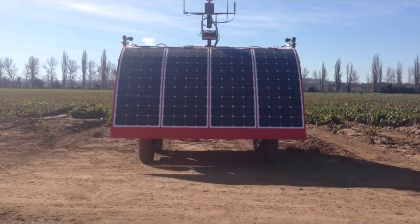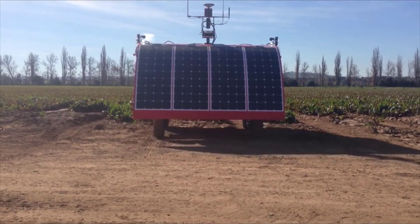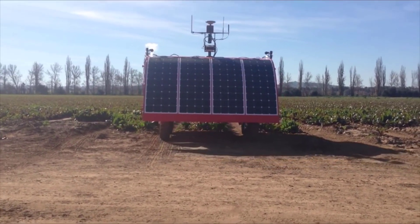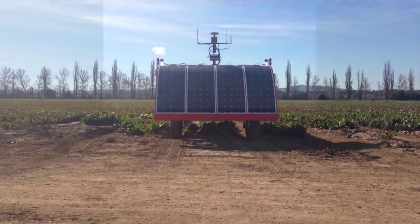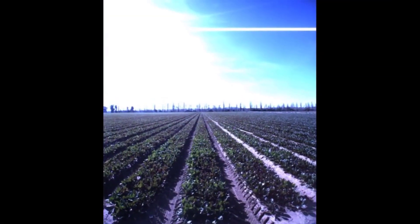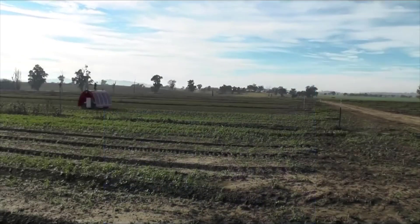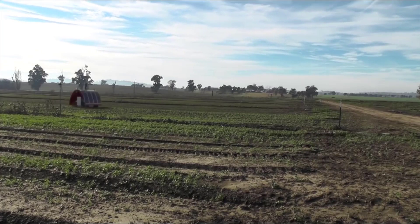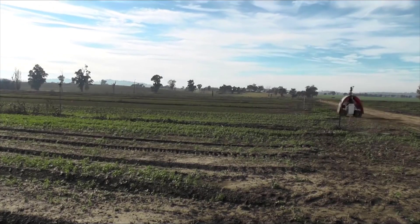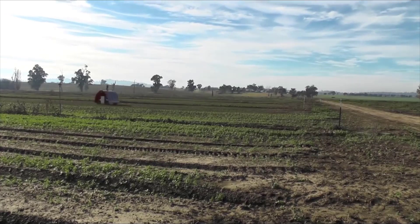The Ladybird was designed with the aim of creating a ground robot with supporting intelligent software, capable of conducting autonomous farm surveillance, mapping, classification and detection for a variety of different vegetables. Automation can help increase efficiency and yield by having many manual farming tasks performed by specially designed agricultural robotic devices. Ladybird focuses on broad-acre agriculture and is solar-electric powered.